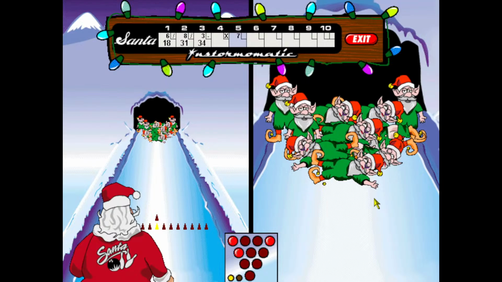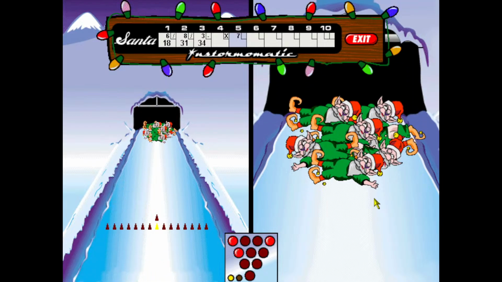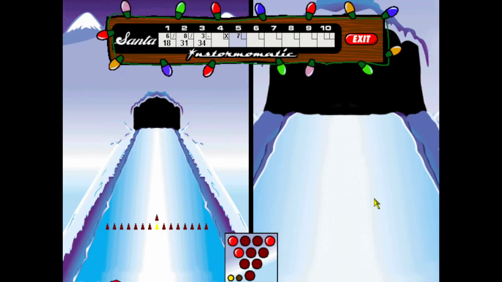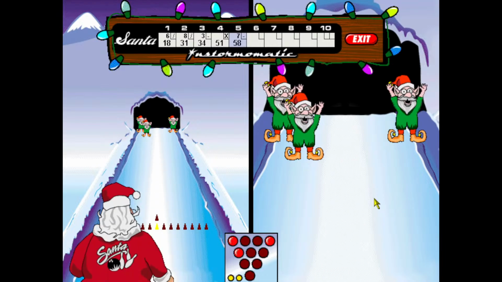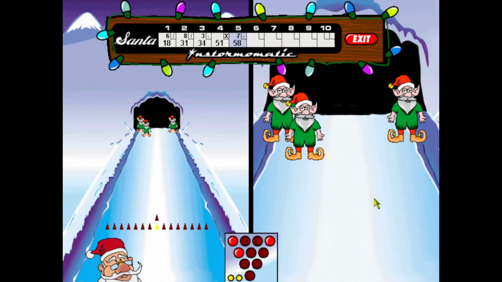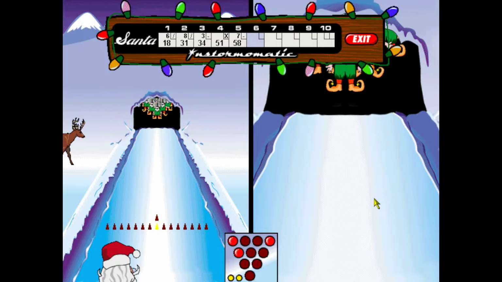Yeah, this is a strike. When it's always in the middle, it's always going to be a split. That's the worst one to get actually. There's no guarantee. Is that all the balls you got, Santa? Always getting screwed up at that point.